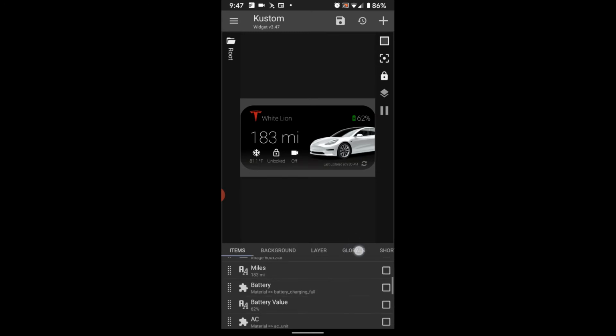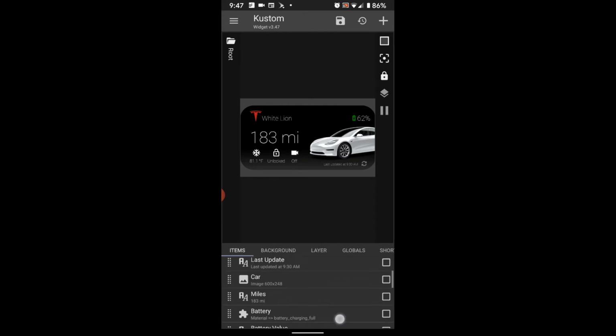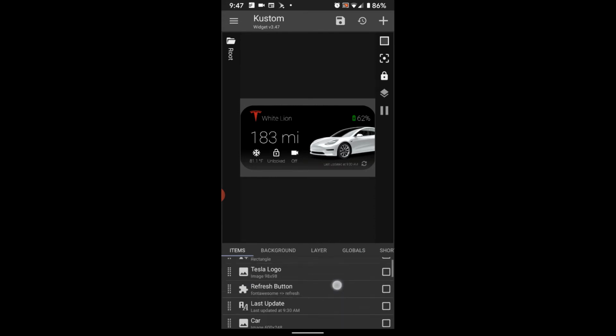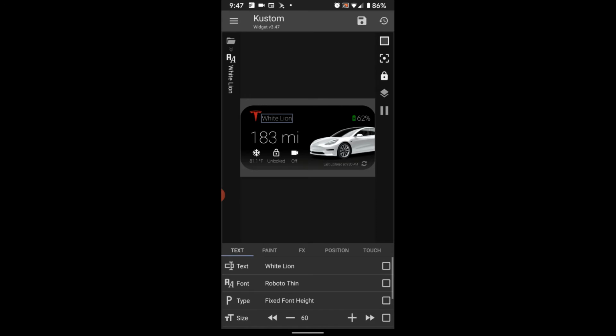And if we look at the White Lion, which might not necessarily be in the same order, but if you look at White Lion here, which is the name, you can get that from the Tesla plugin if you want the variable of your car, so you don't have to write it there. I didn't care about that. I just wrote the name White Lion. And again, you see White Lion there.